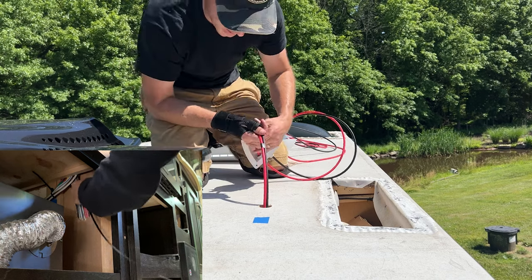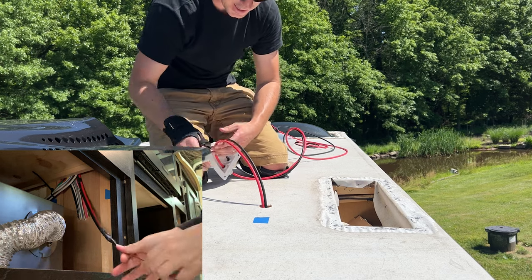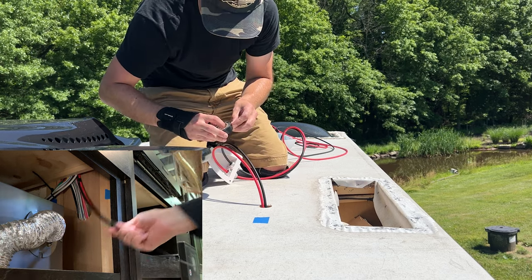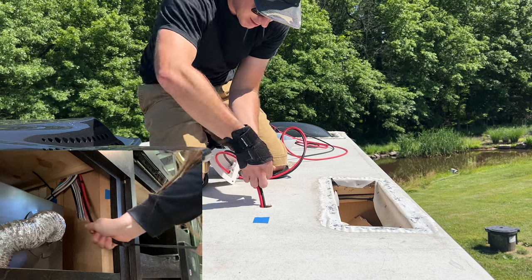Tight fit. Oh, I got it. Oh, yes. This is what you want to see. The electrical tape method worked.